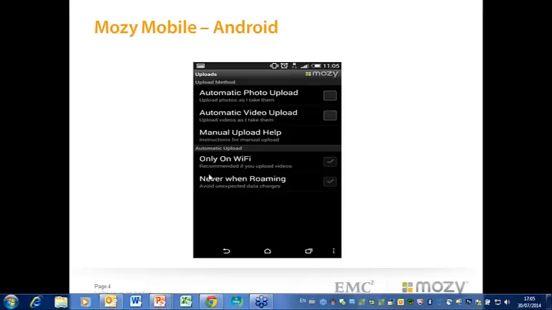Also, never when roaming, to avoid any unexpected data charges when you're actually roaming. Again, that will increase your mobile charges. So that's just in terms of automatic uploads, if you want to use automatic uploads on Android.